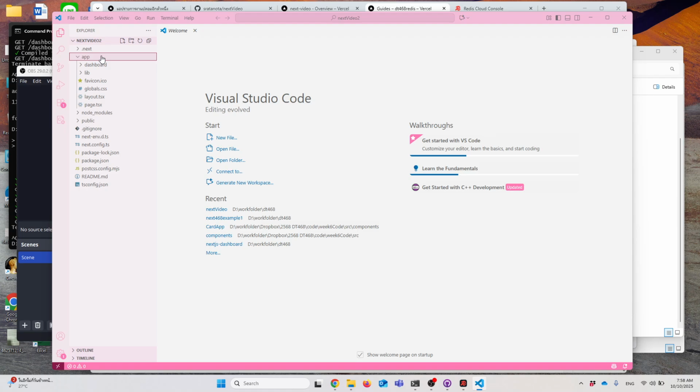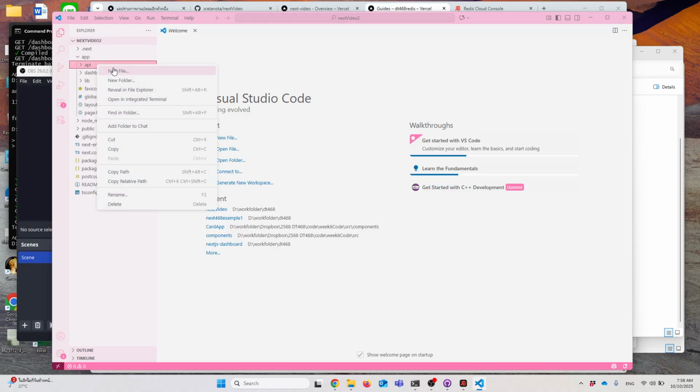Okay, so the way that we're going to do it is we're going to create a folder called API. As we know, in Next.js, our router is file based. So the path to this API is going to be how we call it later on.